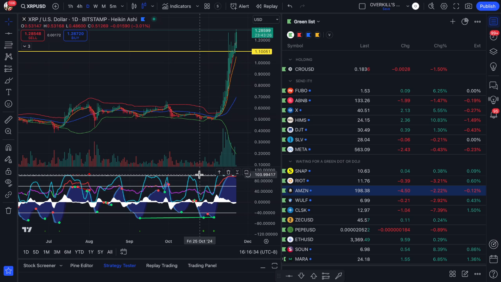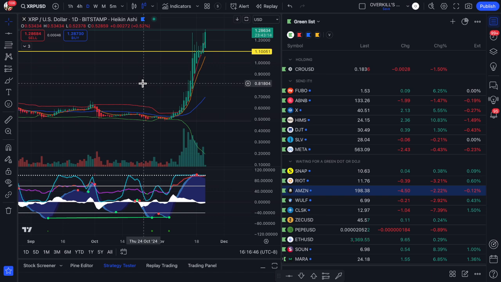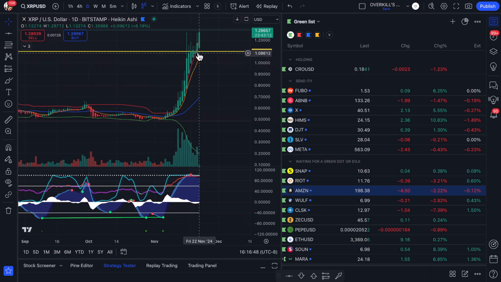There's always pullbacks. This move right here does not happen every day. Everyone getting involved in crypto thinks that this is always the case, that we always just go straight up like this. It's not the case. There's always pullbacks, folks. There's always people getting slaughtered, and there's always people losing money. There's always people making money. Remember, there's always a buyer and there's always a seller.